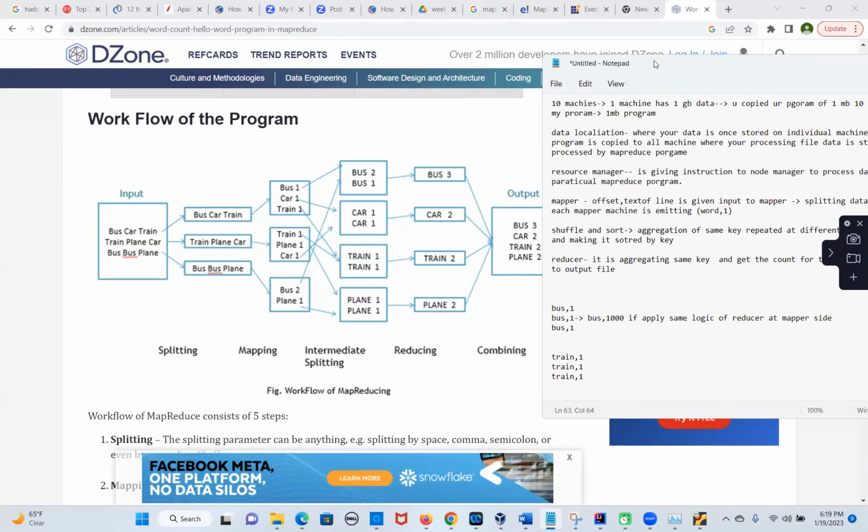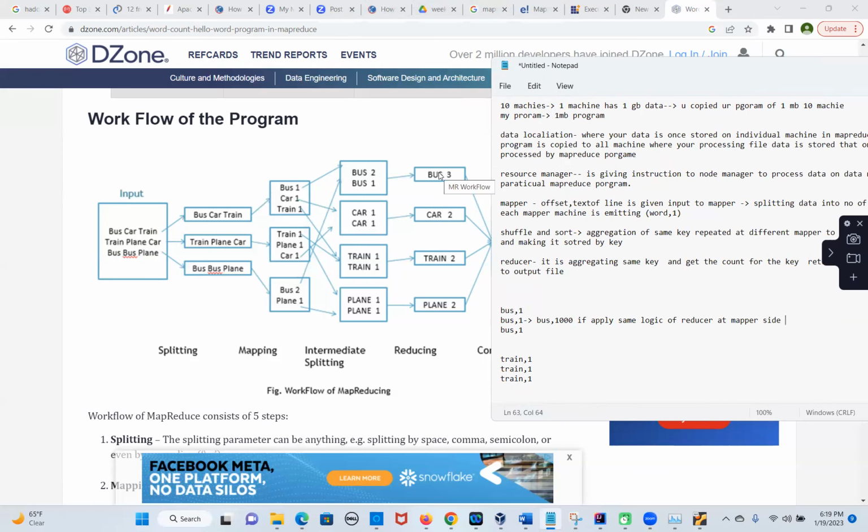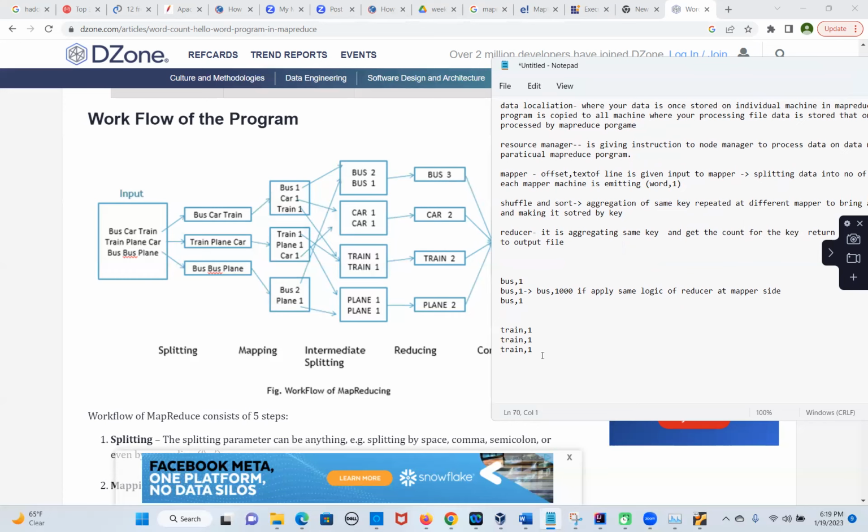So if I apply the same logic the reducer is doing in the mapper, that is called a combiner. So what is the difference between the combiner and the reducer? Reducer and combiner both have the same code.